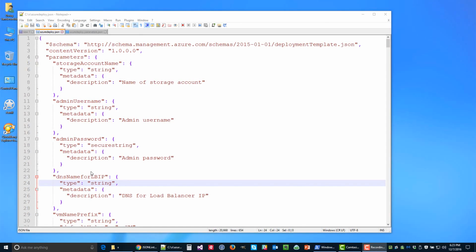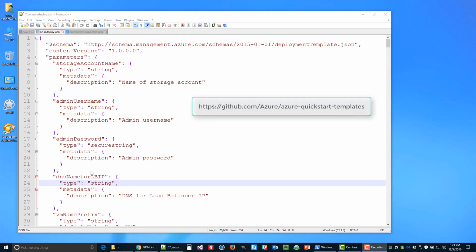Okay, so the very first thing I want to do, since I'm working with these ARM templates, and by the way, I got these ARM templates on the Quick Start, which Azure has in GitHub. It's got a whole bunch of templates there that can pretty much do anything, and a lot of them are really ready for primetime templates. I mean, you can just download them and fire them off. This template I modified to some degree from a template that's actually at the Quick Start, and again, check the description for the link to that Quick Start.